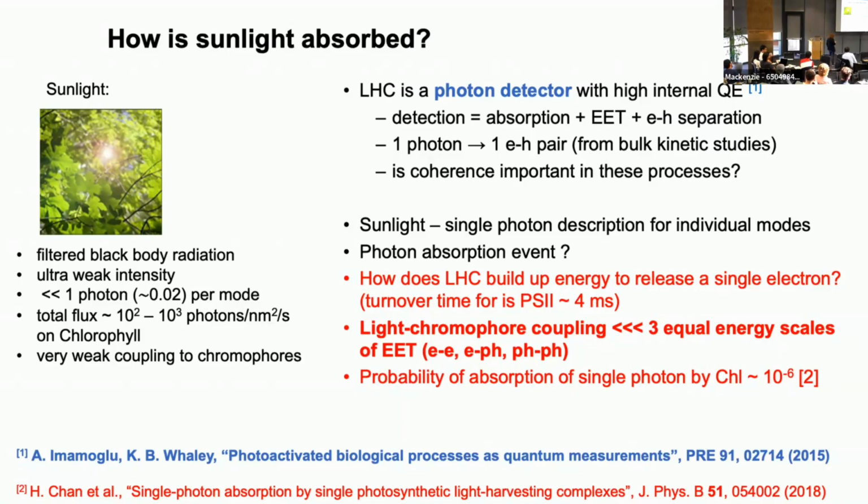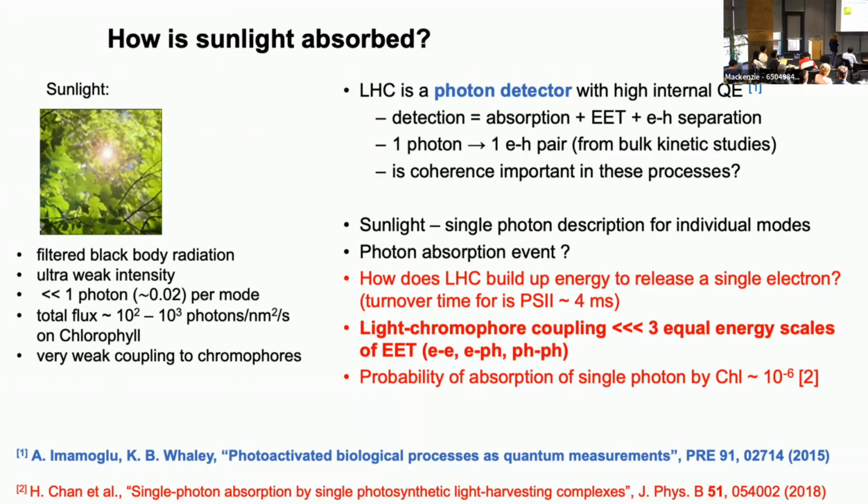In fact, this was also what surprised us. It's much weaker than the other famous energy scales of photosynthesis, which are the exciton-exciton interaction energies, the exciton-phonon energies, and the phonon-phonon energies. Those are all roughly similar, and there are good reasons for that, or at least we believe there are. But this coupling to chromophores is orders of magnitude less than that. So getting the light into the system is a real bottleneck, and it's a bottleneck that photosynthetic systems have to deal with, and more about that later.